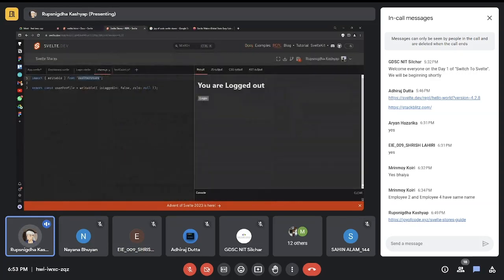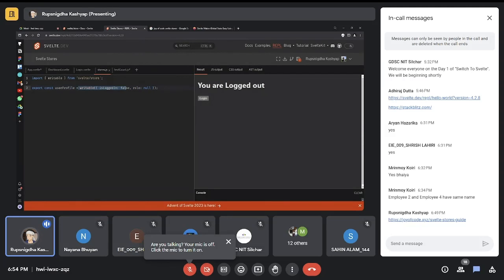What this basically does is it imports a bunch of code that creates this user profile variable with all of this data.